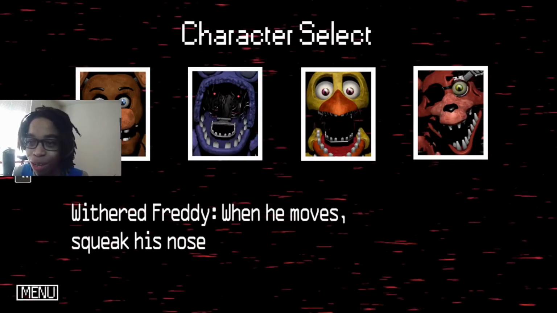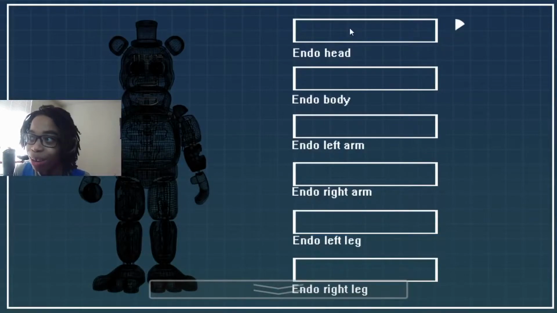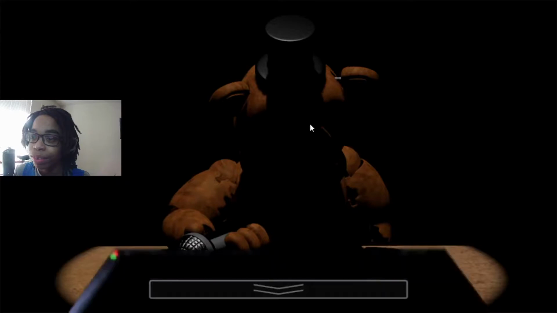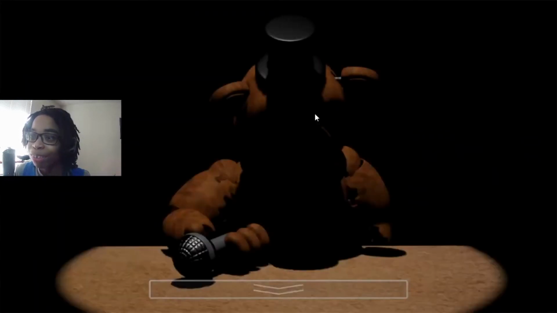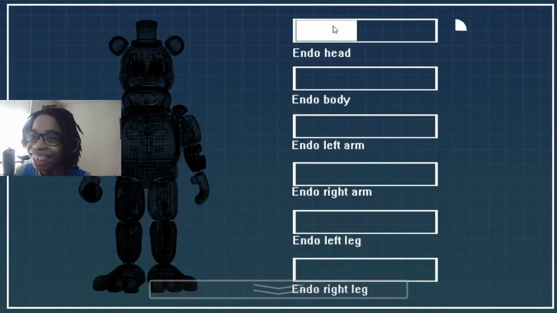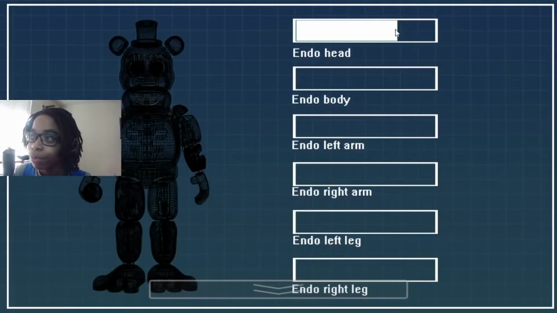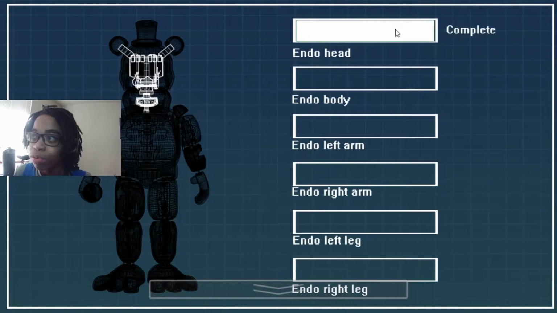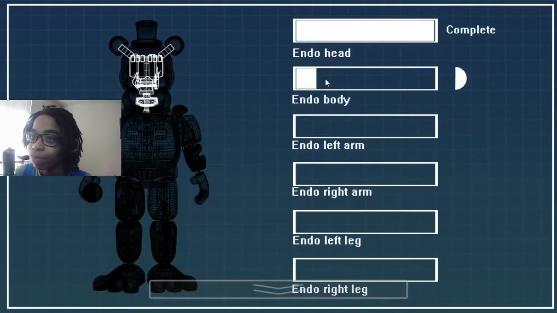Yeah, I'm gonna do Withered Freddy. I'm gonna start off easy. Go with Rockstar Freddy. Haven't moved yet. Okay. Wah! Whoa! That was a little too close. I think after like two bars. Ooh. Doesn't seem like he's moving yet.